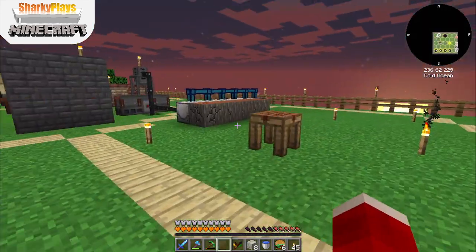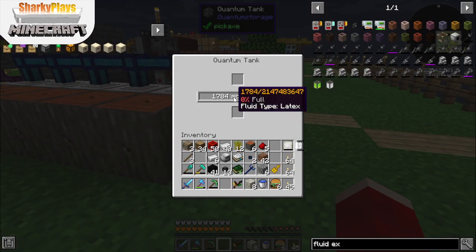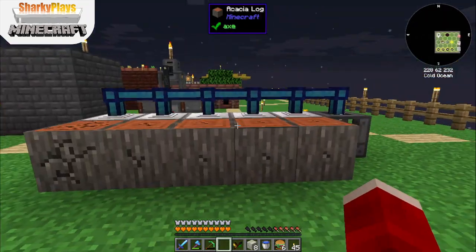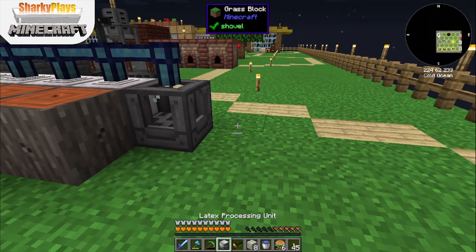Okay, that's coming along there. So, that's doing its magic. That's filling up with latex. Right, so what we want to do now is look at the latex processing unit.